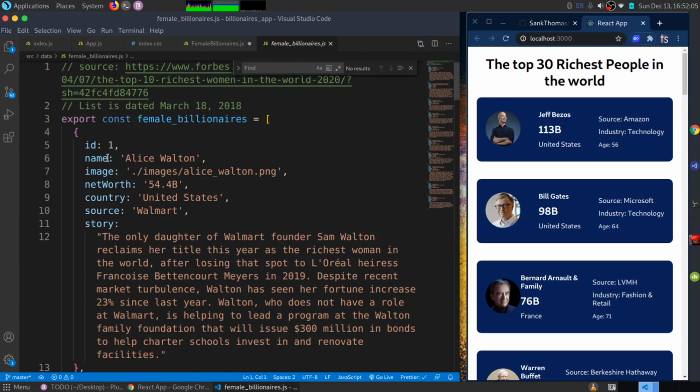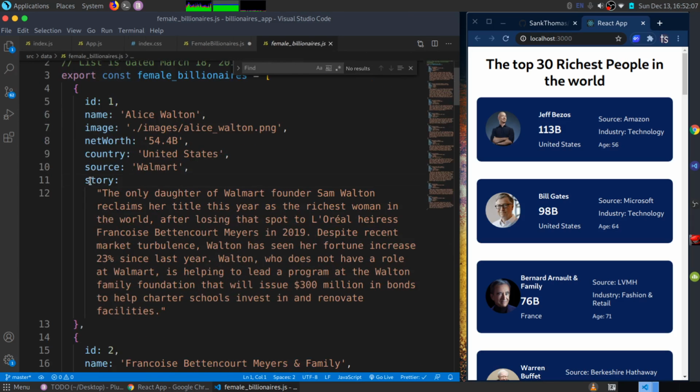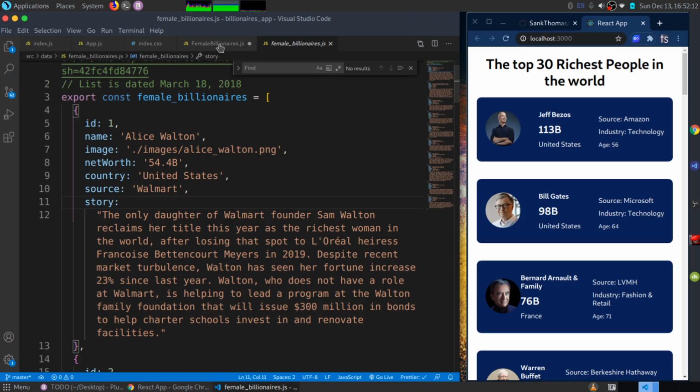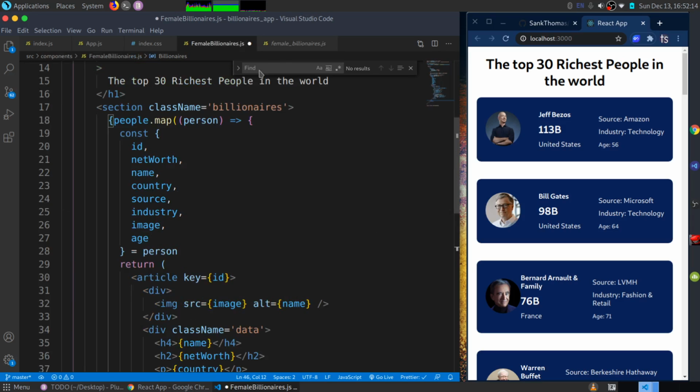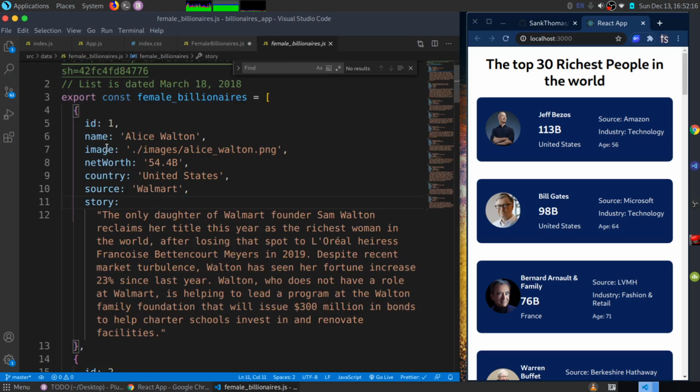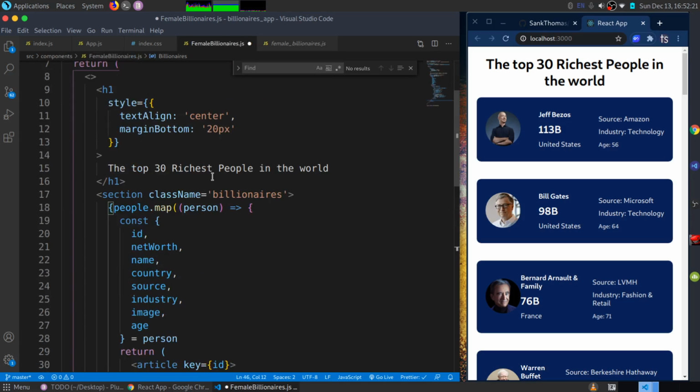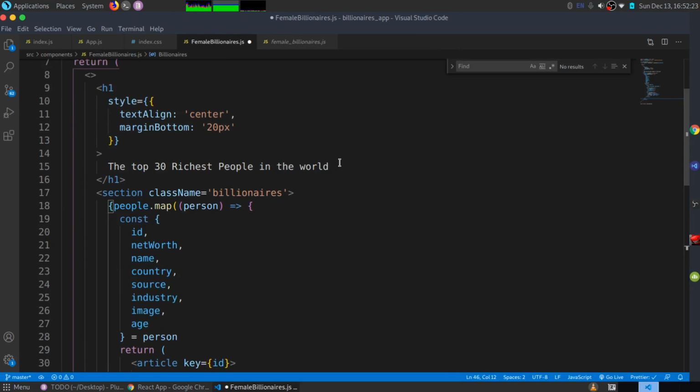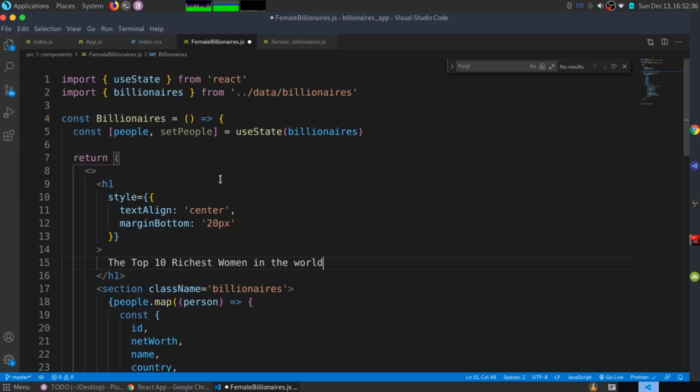And because the data is almost the same, let me just check to confirm. We have a story now, but we don't have the age anymore. The age is the only thing that's missing. I hope so. I really hope so. So I'm going to change this to the top 10 richest women in the world like that.